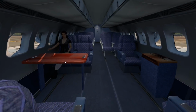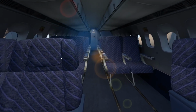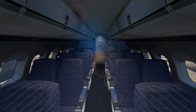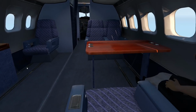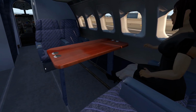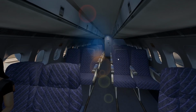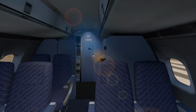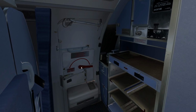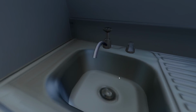Now, as you can tell by the cabin, this is quite a special one. It's a short-haul airliner, obviously. And as you can see by the seating here, especially in front, you have a very special seating configuration. This is more of a charter plane as well, but that is up to the airline anyway. Now, do we have a bathroom in this add-on plane? Just so that I know where my money went. Oh, it actually went into the bathroom. That's good. We have a sink here. Whatever. Let's talk about the plane.